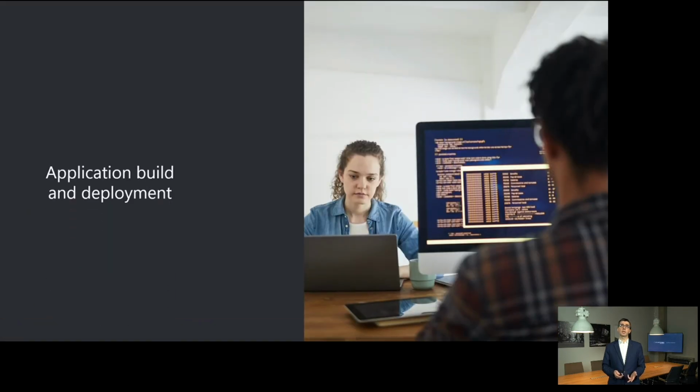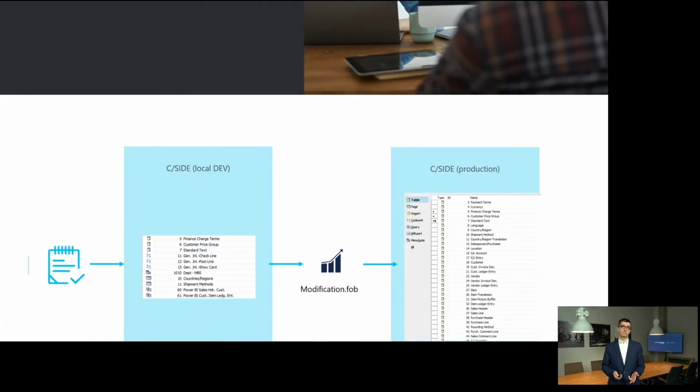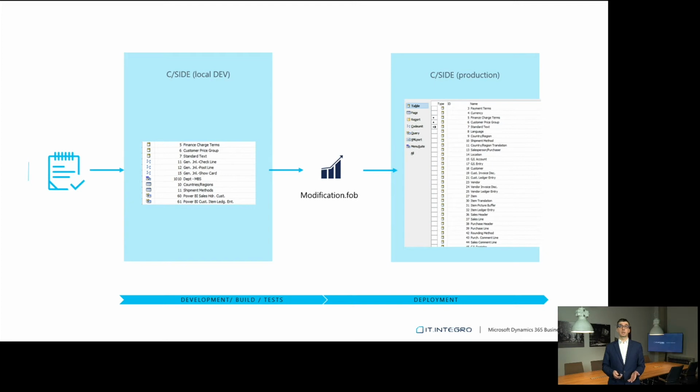So, how does the application build and development process look like? First, in the old C-side environment. After we receive a request, we prepare a modification in C-side environment and we test it. We deliver ready-made modifications as files that contain application objects, both the new and modified ones. Since application objects are stored in the database, we also maintain our application repositories in multiple databases. Although C-side is a very reliable and secure environment, and we like it very much, over 20 years of working with it is a lot of time, so it's time to change it.